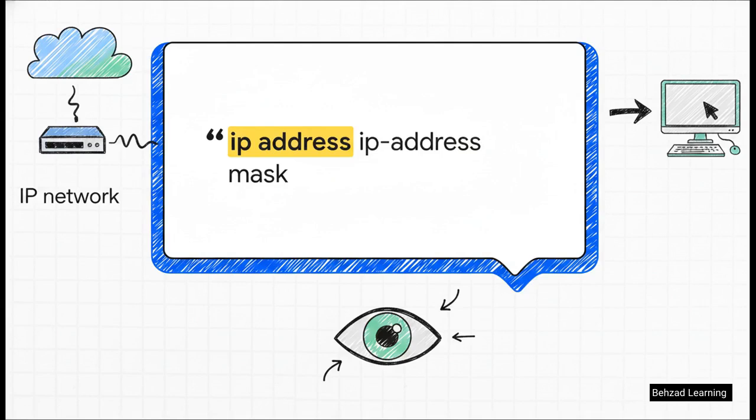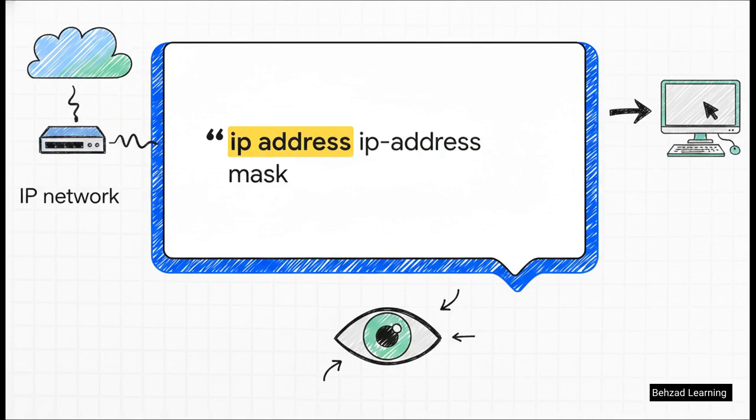Now, what's really interesting about this slide is how simple, yet totally fundamental this command is. IP address, followed by the actual IP and the subnet mask. You type this directly into interface configuration mode. This is exactly how you assign a specific IP from your newly minted subnet to a router's physical or even virtual interface. Burn this command into your memory right now, because without it, your device simply cannot communicate on the IP network.